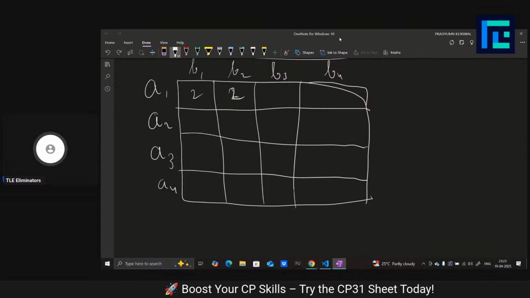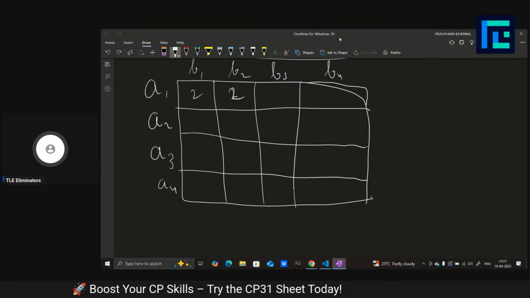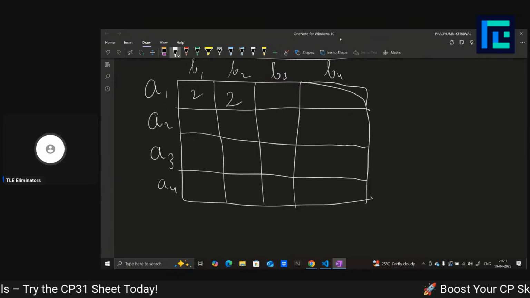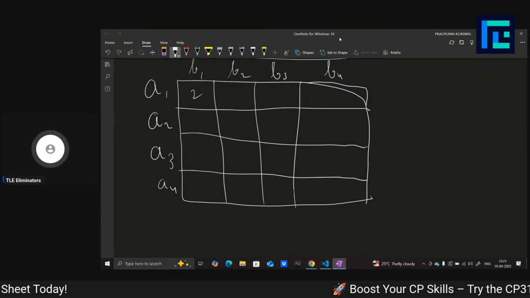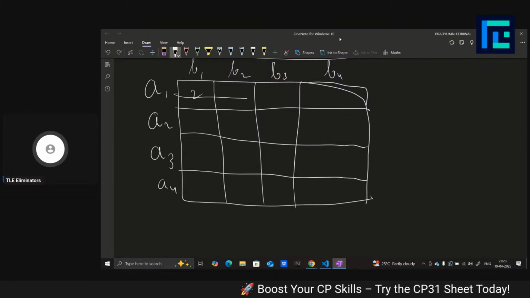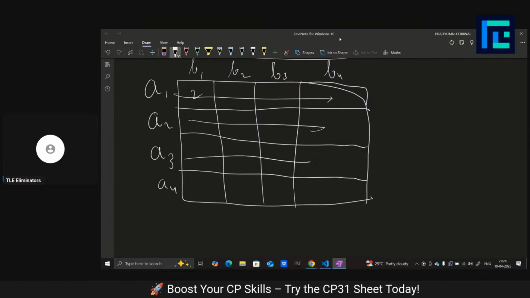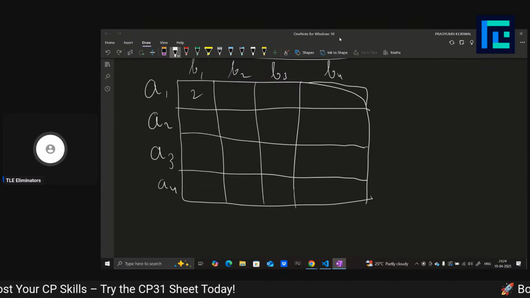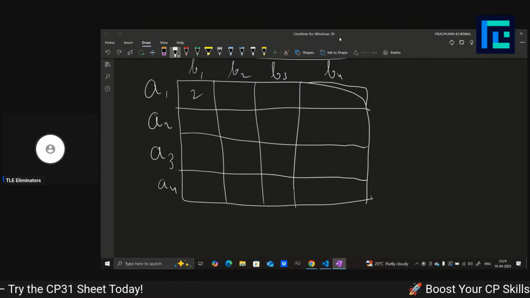What I can do is compute the row operations in one go. I will compute what operations in the rows I have to do.